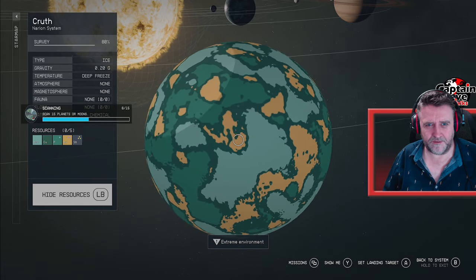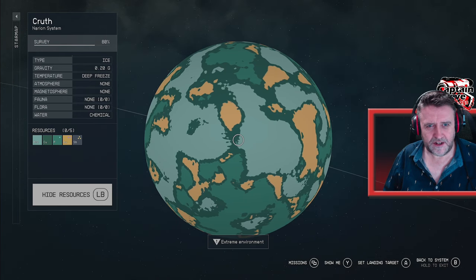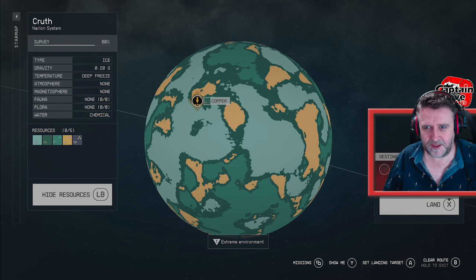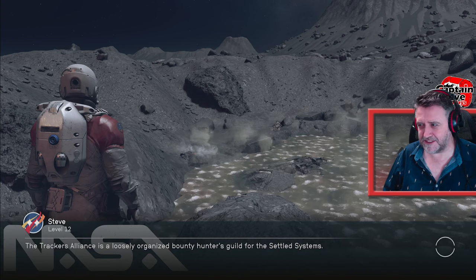I think we're on the dark side of the planet there. Let's swing this around. Now, there's 5 resources to be had here. There's quite a medley around this area. Let's try going there, the Frozen Dunes. That's the first biome we're going to.